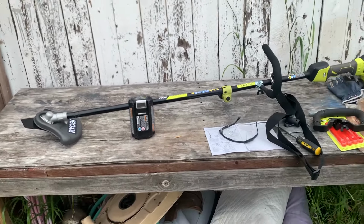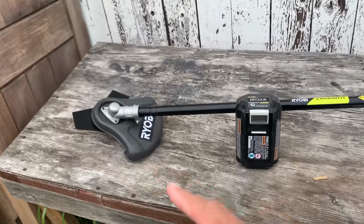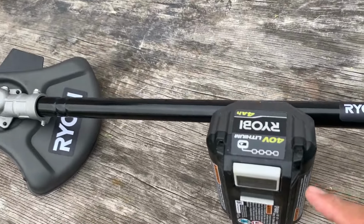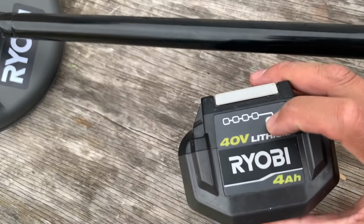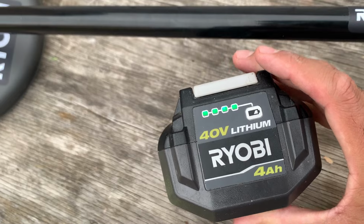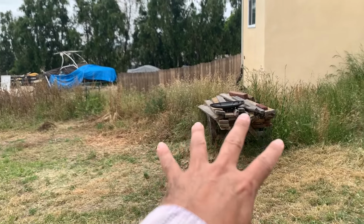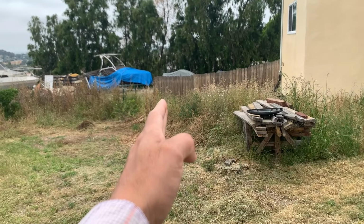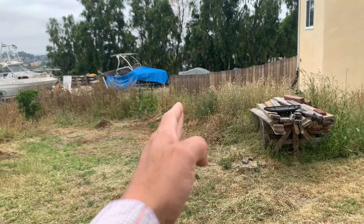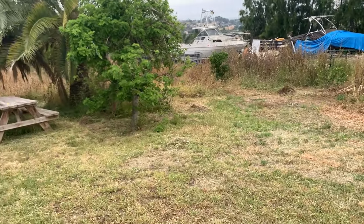All right, this is going to be a 2-for-1 video, because not only are we going to test this metal blade, but we are also going to test the battery that is fully charged. I just took it off the charger. See, it's got 4 bars. So let's see how long the battery lasts and how much of this I can cut. My goal, hopefully we can cut this from the wall to the lemon tree. And if I still have juice, I'll keep going over there to the tangerine tree and then over there. We'll see what happens. Let's go.